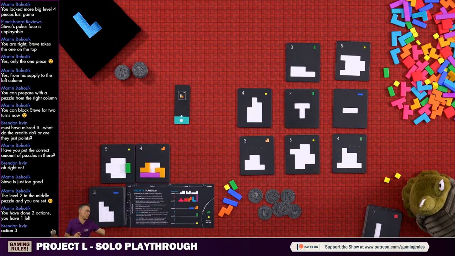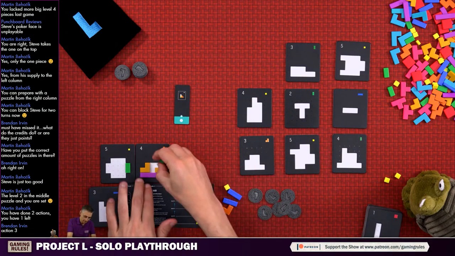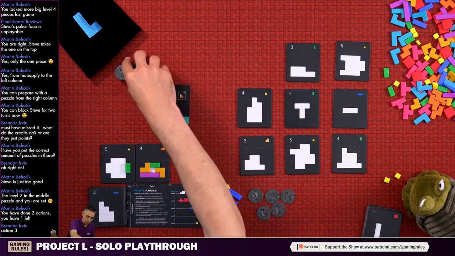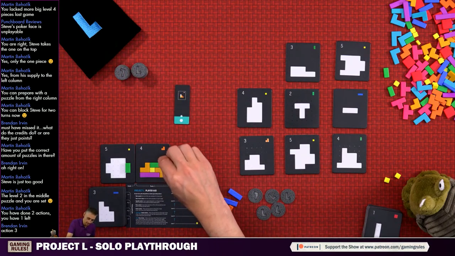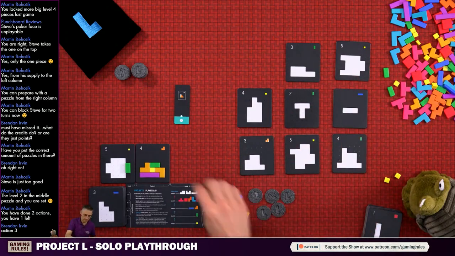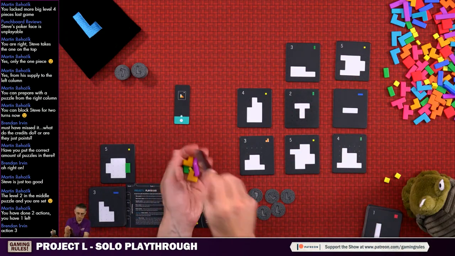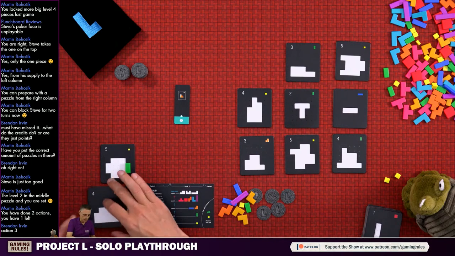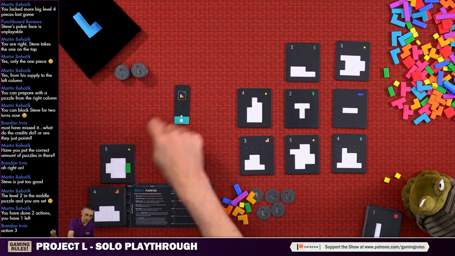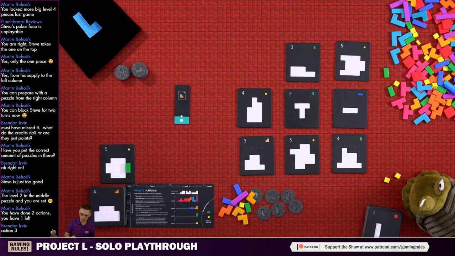Right, so I've got one action left. Action three, thank you. And action three is going to be that. Then I am going to spend two credits for a fourth action, which is going to be that. Okay, and then I say done. And at the end of my turn, I have one incomplete puzzle, so I get a credit.